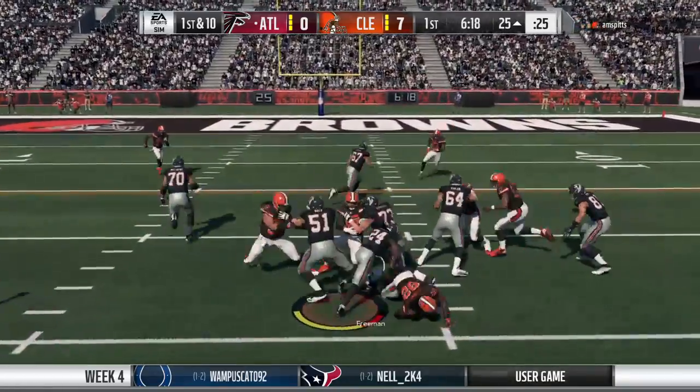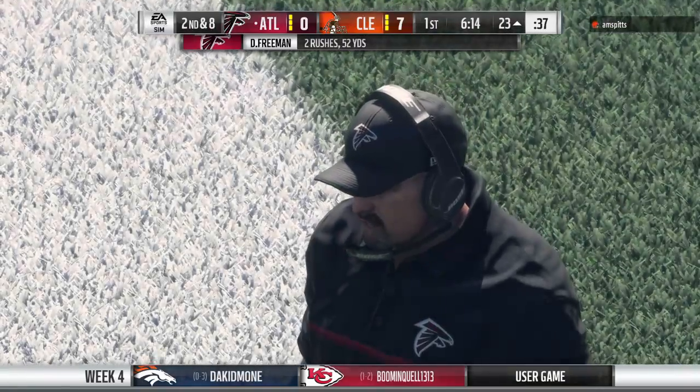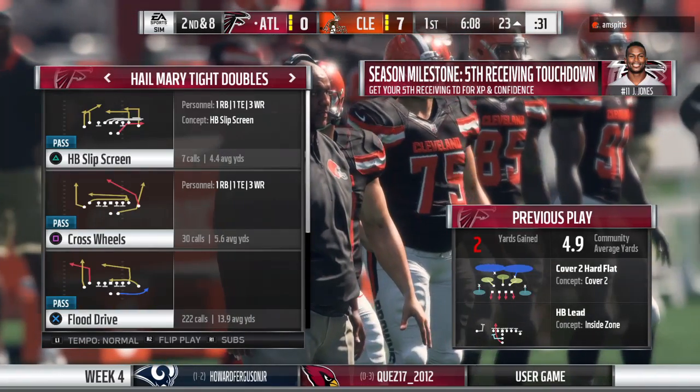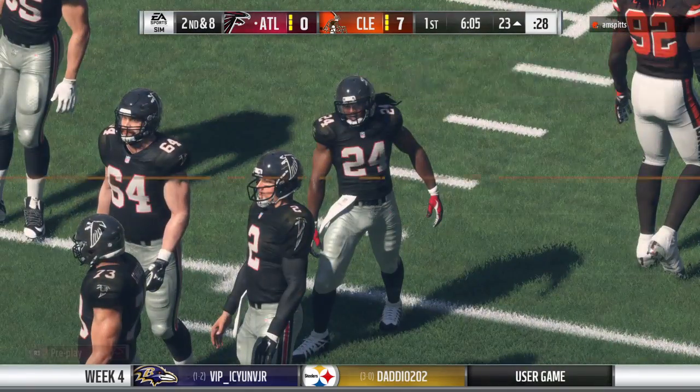Freeman again, a first down carry. And he's going to take this one down to about the 23-yard line. 2 yards on the pickup there. It'll be 2nd and 8. Well, he was looking for some running room, and there wasn't a whole lot of it there on that play. I think he was lucky to get a couple of yards out of it because those defenders were rallying to the football pretty quickly.